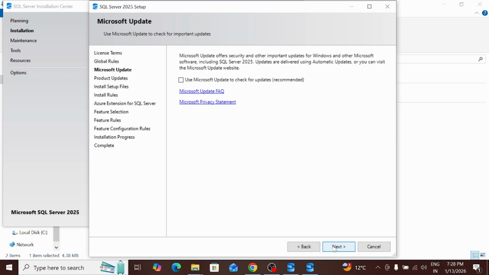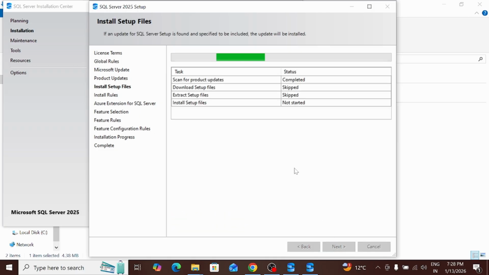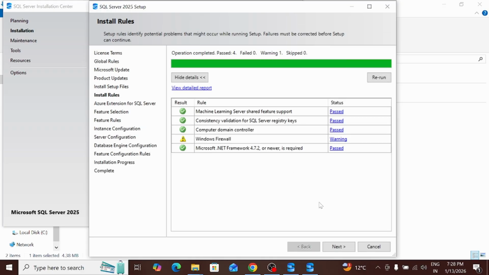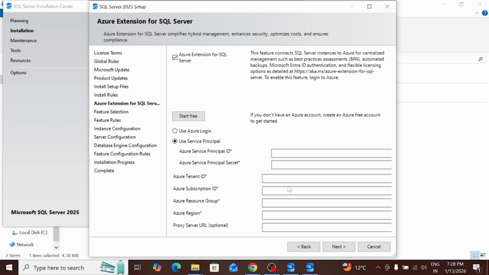Again you need to click on the next button. Again click on the next button. Now because we are not dealing with Azure this time, let's uncheck this option and click on next.